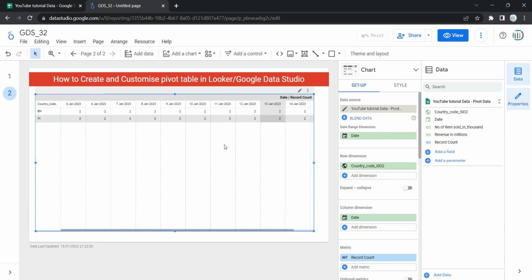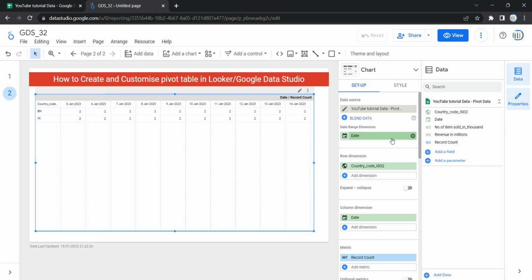Now the next option that we have is date range dimension over here. This option appears if your data source has a valid date dimension. This date dimension is used as the basis for limiting the date range of the pivot. For example, if a viewer of the report uses a date range control to limit the time frame, then they will only be able to see the data in the pivot for that selected date range.